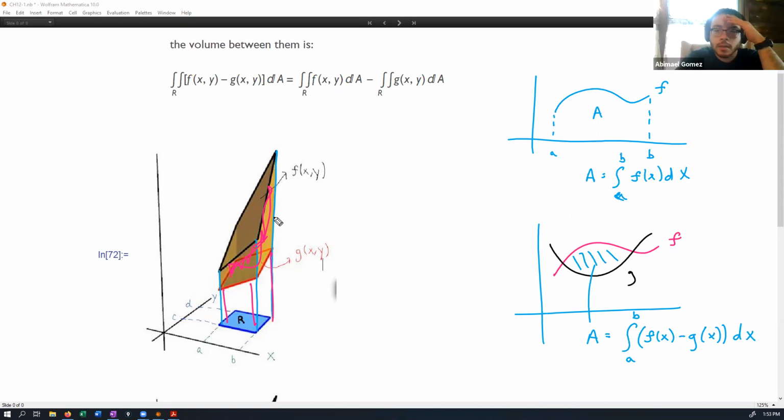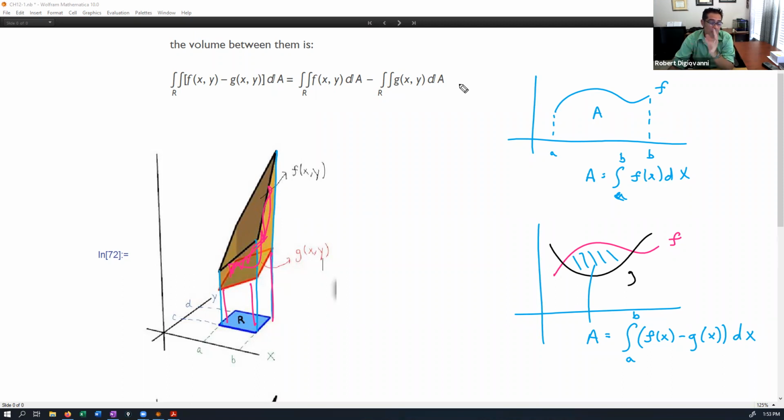I had a question. Say the function f of x y is easier to do with dy before dx, but the second one that we're subtracting is easier to do with dx then dy. That's still equivalent, right? That's right, because you could split it into two separate double integrals, and each of these double integrals can be done in either order, right? So you could do this first one with dx dy and the second one dy dx.